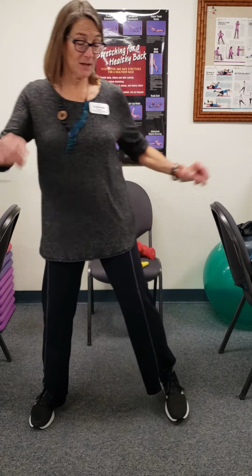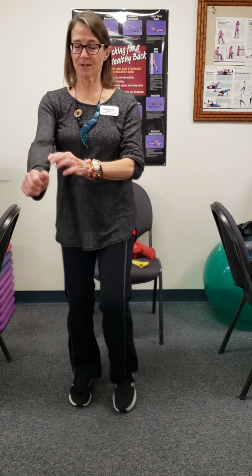Back to a wide tap. Good. Bring that tap to the front. Ooh, I'm feeling this. I hope you are too. It's the whole point. Exercise is kind of like consolidating 24 hours of movement into, in this case, 10 minutes. Back to your march and march. All right, I think we have conquered the 10 minute mark here.